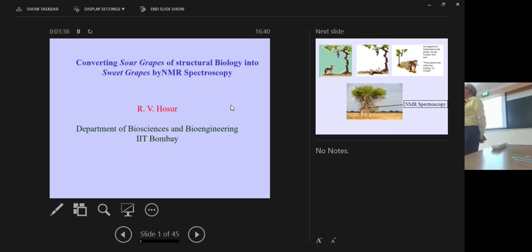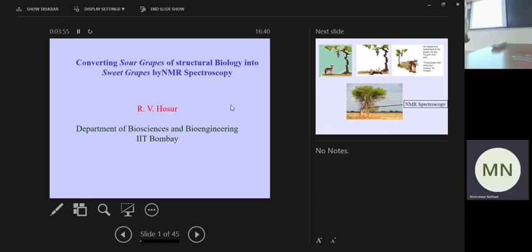And I can add one line. Yeah, you can. I was visiting ETH Zurich in 2013-14. I was meeting Richard Ernst, having a coffee because I took his appointment to have a coffee with him. He was visiting Professor there at that time. So he returned. The first thing he asks, "How is Professor Hosur? You are from Mumbai." He's a Nobel laureate, a very pioneering figure for NMR as well as MRI. And Professor Richard Ernst, last time he asked that, "So you are from Mumbai. How is Professor Hosur?"